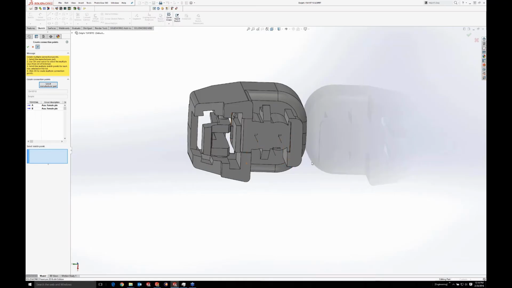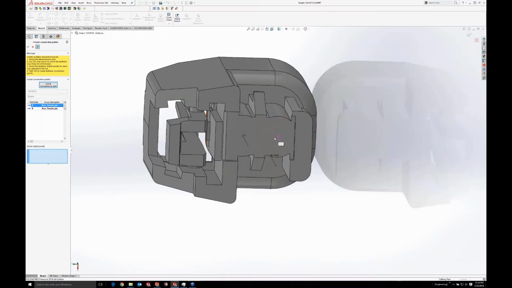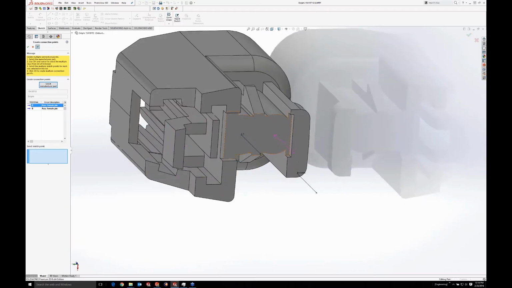In this case, I had to look at the actual drawing to find out which one of these was which. These are bold. These are basically telling me, hey, you've already done this. But in essence, all you have to do is select a point, or if you don't have a point already on a sketch, you can just click and it'll say, would you like to create a new sketch and create a new point? And what it'll do is it'll create that connection point on the point that you select with the direction of the connection point where the wire routes normal to your sketch plane.